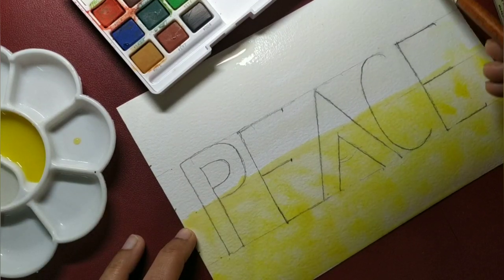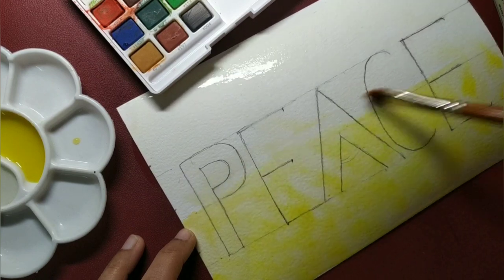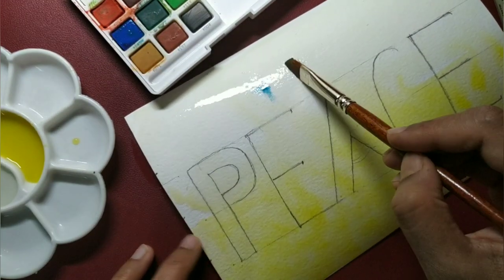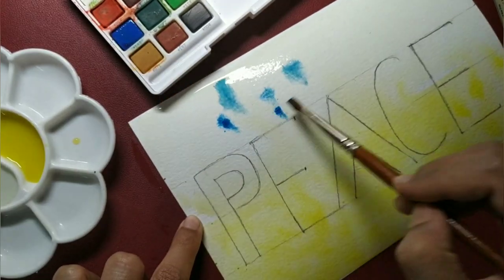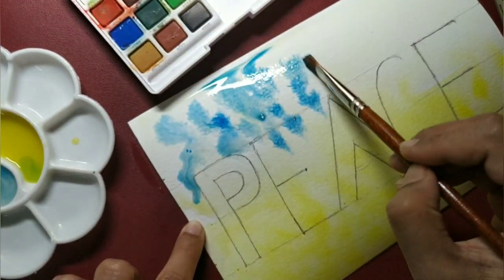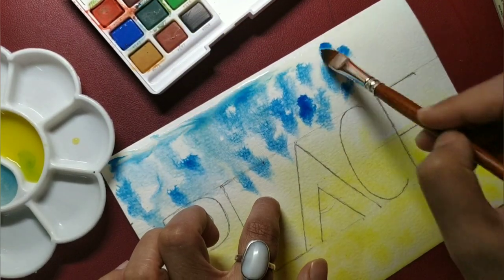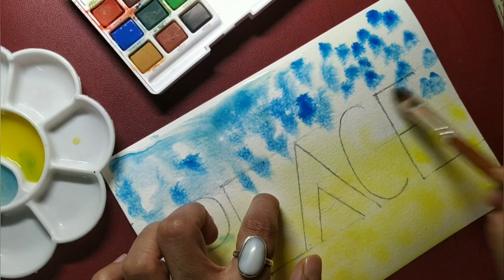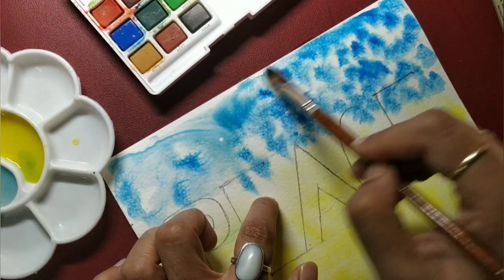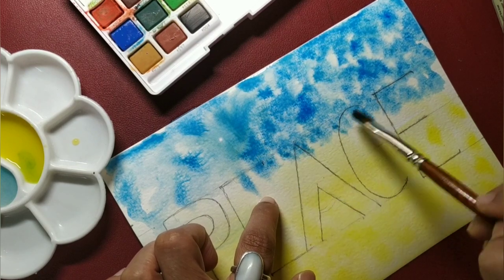I'm just pouring water. This is a thick paper, about 300 GSM, so make sure that you are using watercolors, the paper is thick enough. And then I'm going to use my blue and bleed it. Just use your blue color and water, and bleed it on your paper. You won't be required to dab so much if you have the liquid colors, but I don't use them much. So even this gives a nice uneven finish.